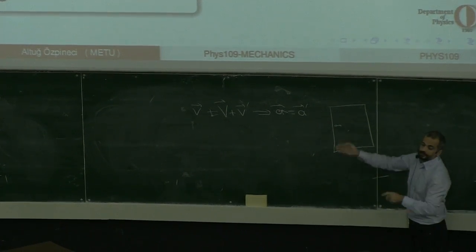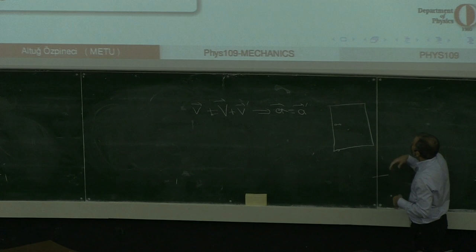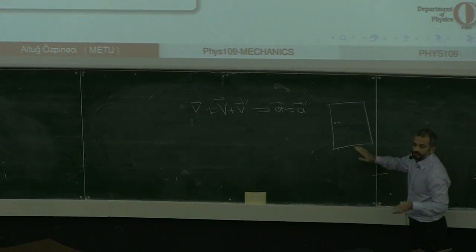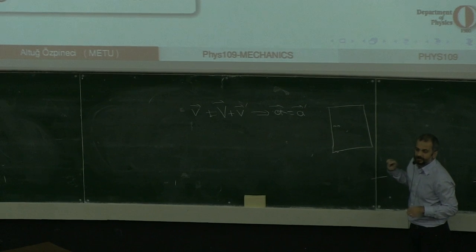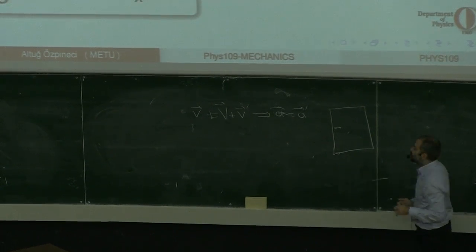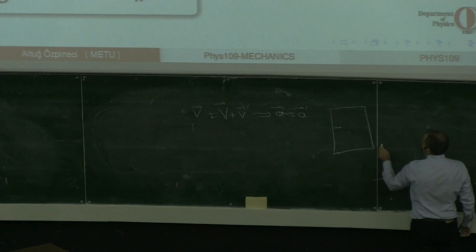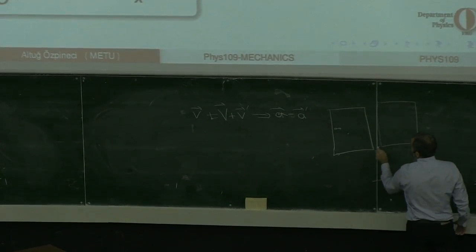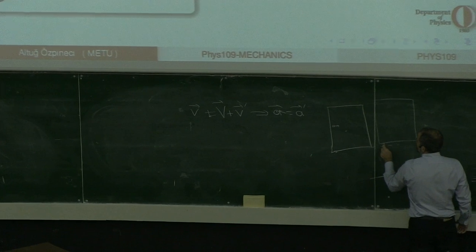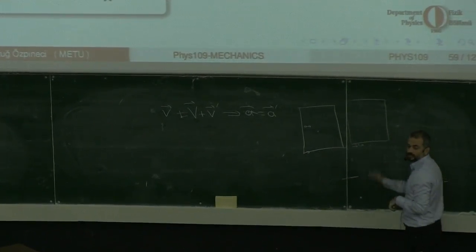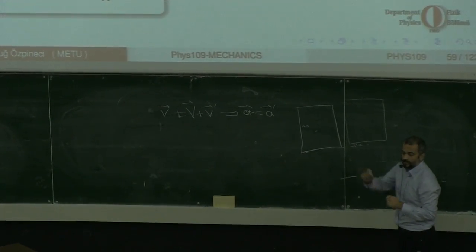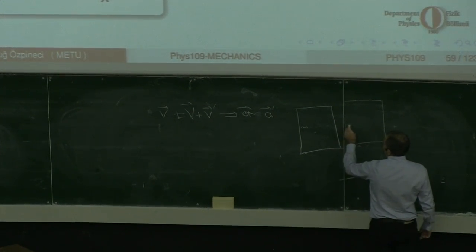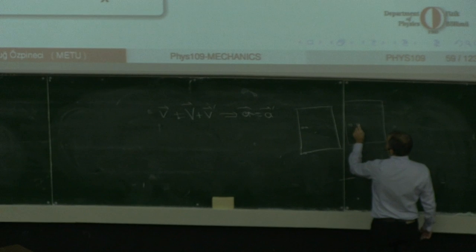let's say that it is for an outside observer. It is the time at which the elevator has zero speed, everything is at rest, but the elevator has some finite acceleration. In the next unit of time, the elevator would move up by one unit. Let's say this is one unit, whatever unit you are using, in one unit of time. Well, this mass was here. Now it has moved here.